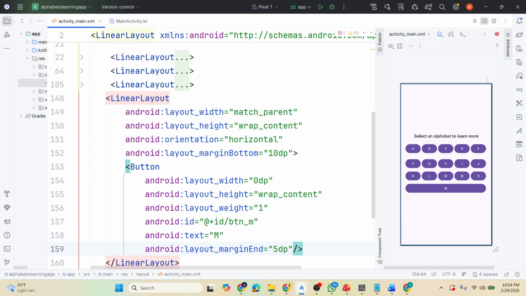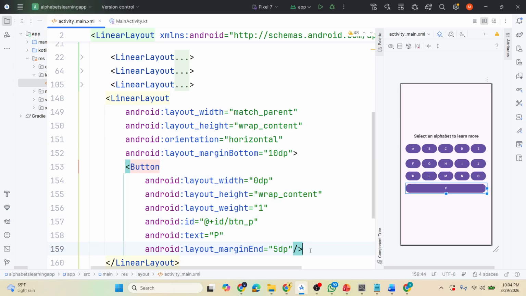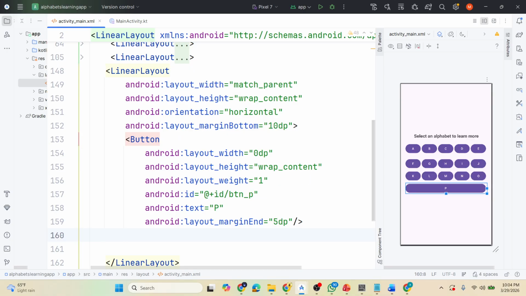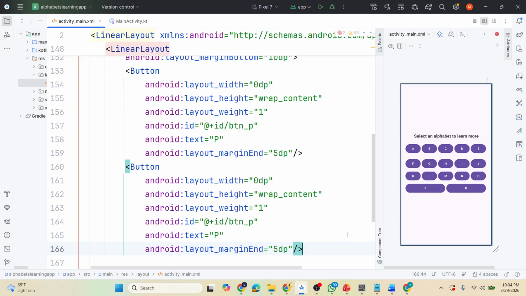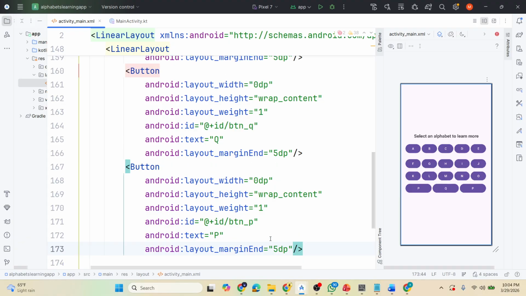So after O we have P, the letter P. So I'm going to copy this button area and paste it here. So after P, Q, so button Q, paste it here again.